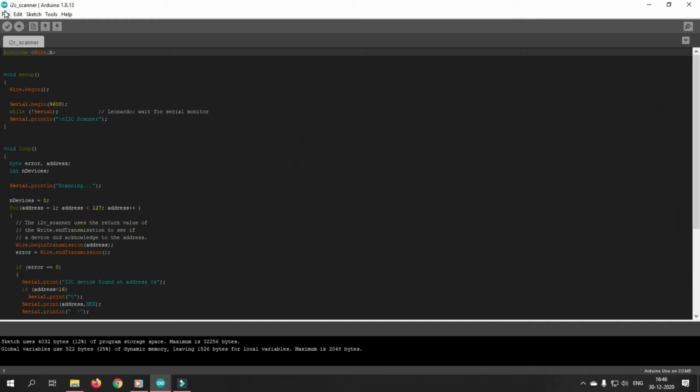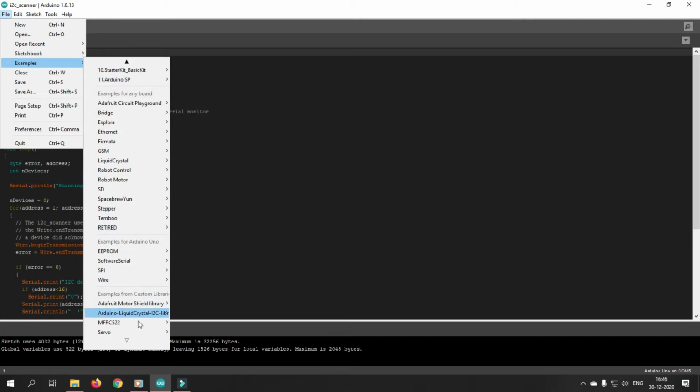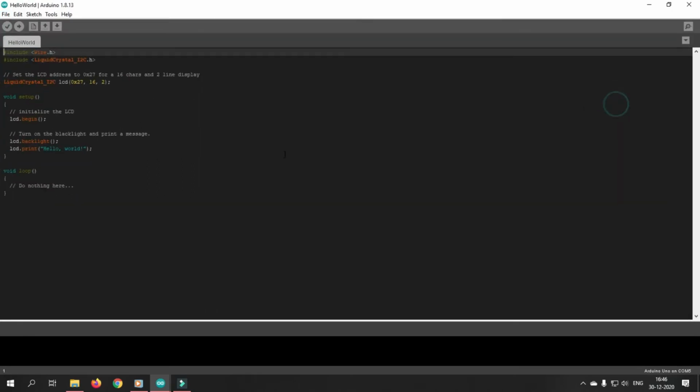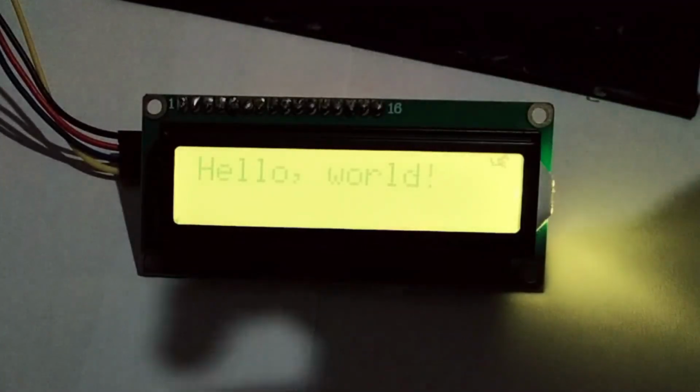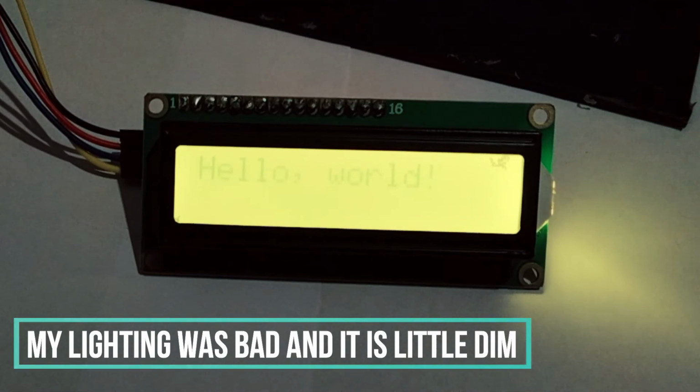To upload a simple code saying hello to the LCD, follow my steps. There are 2 libraries for the LCD display: the wire library and liquid crystal I2C library. This is where you must change the address of your LCD display. After uploading the code you can see a text "Hello World" in your LCD display. If the text is not appearing after uploading, you need to adjust the potentiometer.